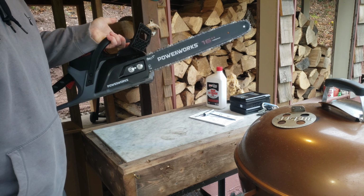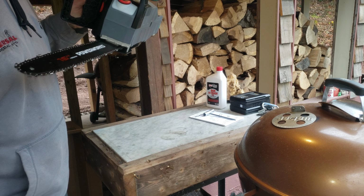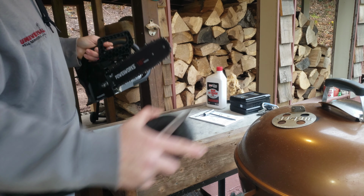It's got a 16-inch bar on it. It's actually an Oregon bar. Not bad.